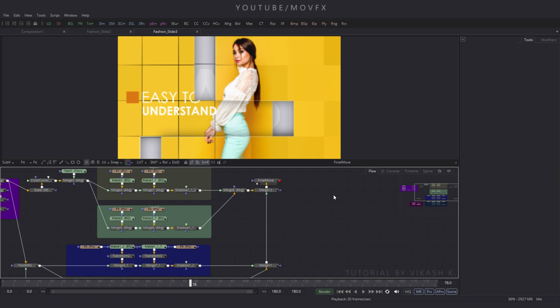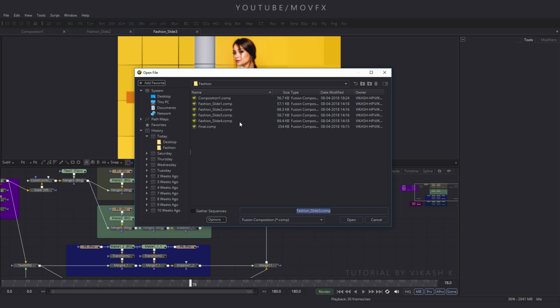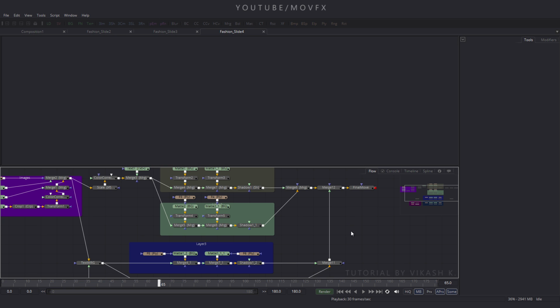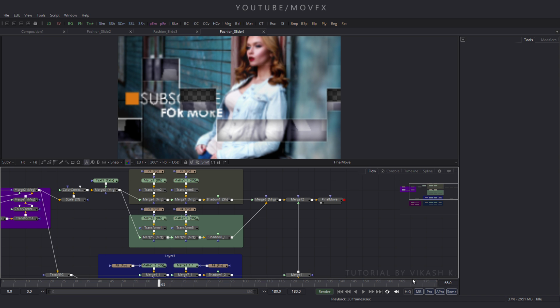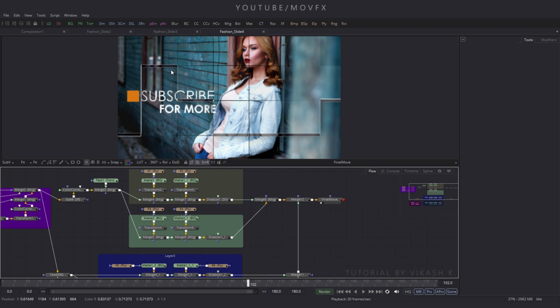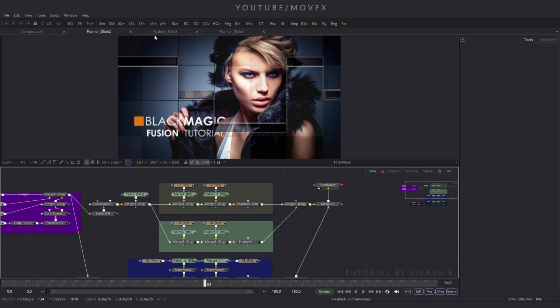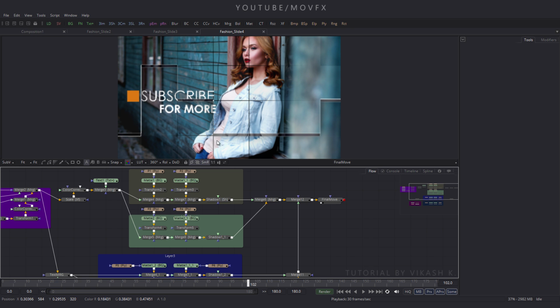Okay, so this is the third one. Now open last composition. So this is our fashion slideshow 4 composition. Open this. Okay, so first, second, third and fourth.